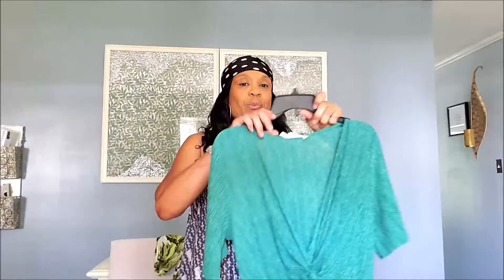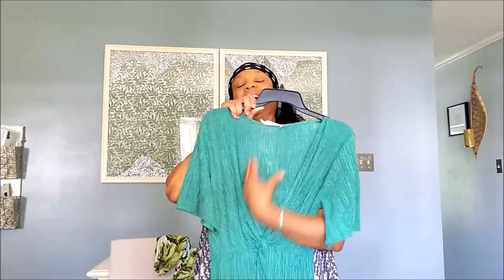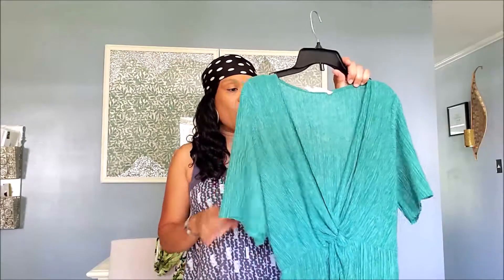This next dress is one of my birthday presents — I got it from Nordstrom Rack. It's not normally my thing because it has a plunging neckline, but I'm going to wear a camisole under it. It was only $14. I choose things at lower prices because I like to get more for my money.